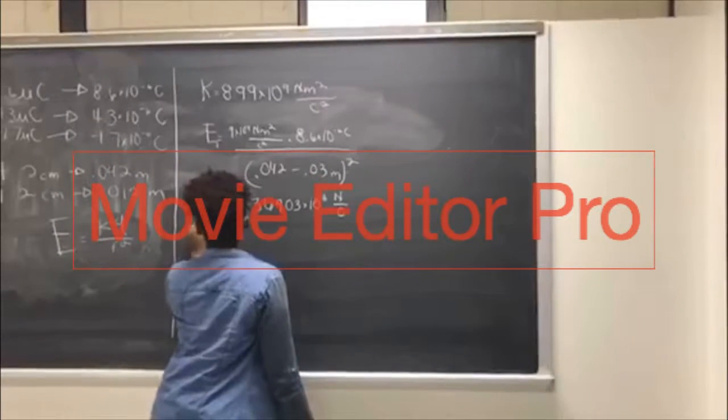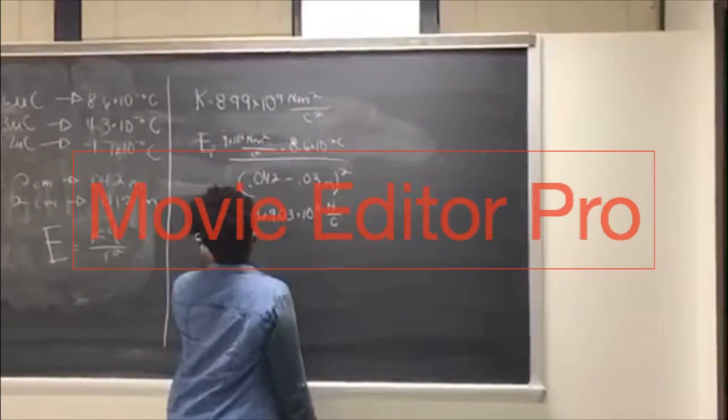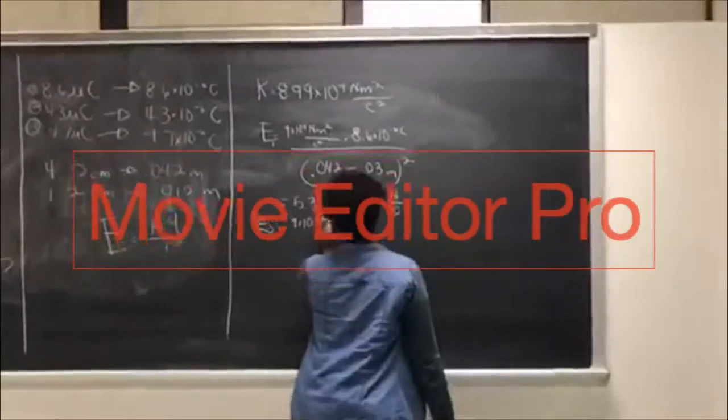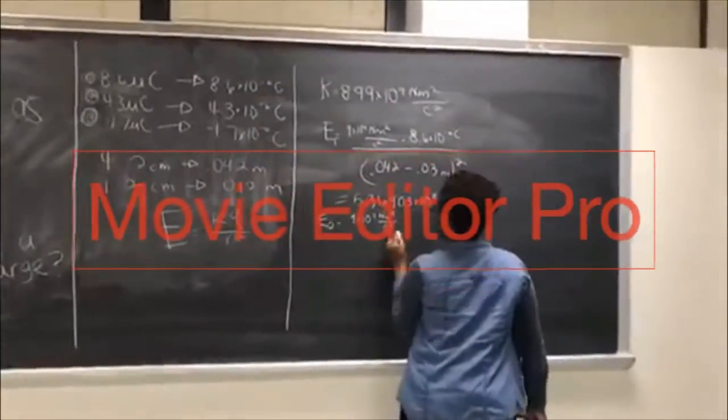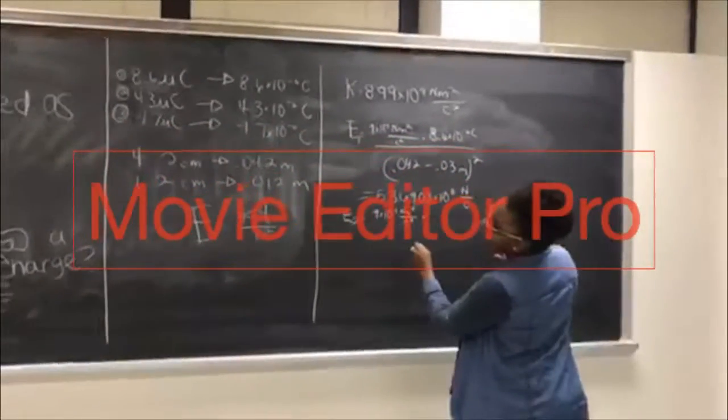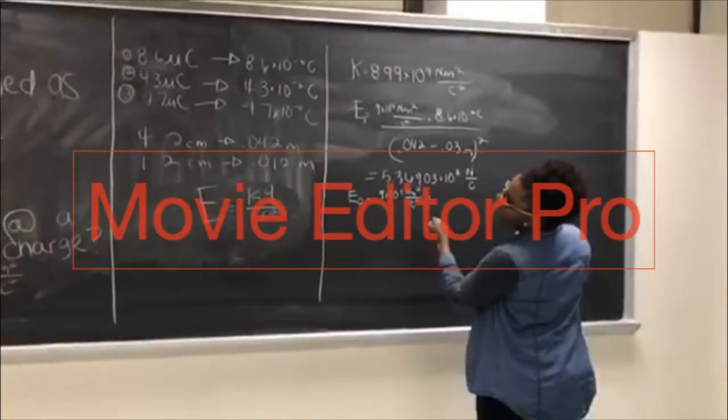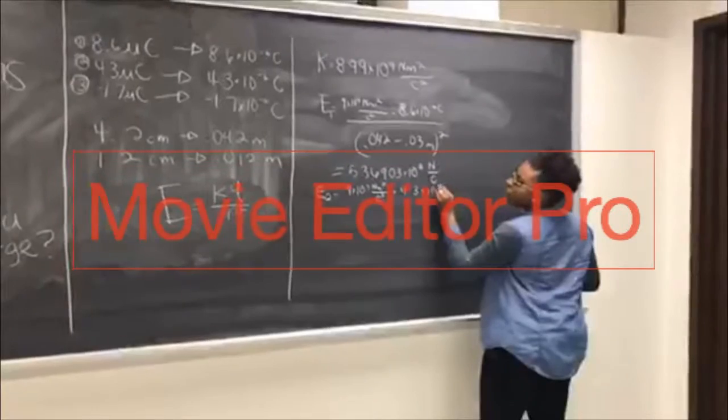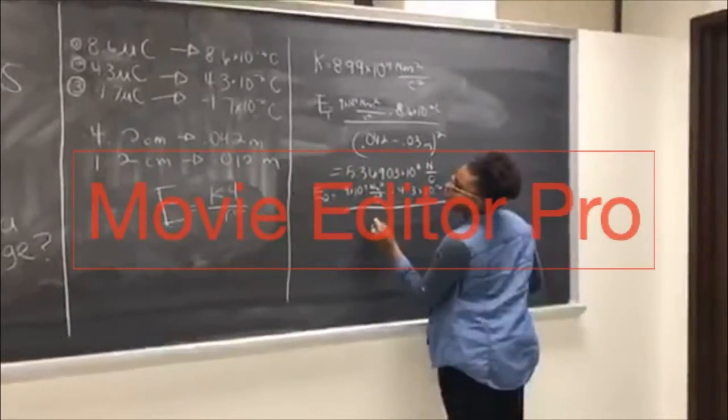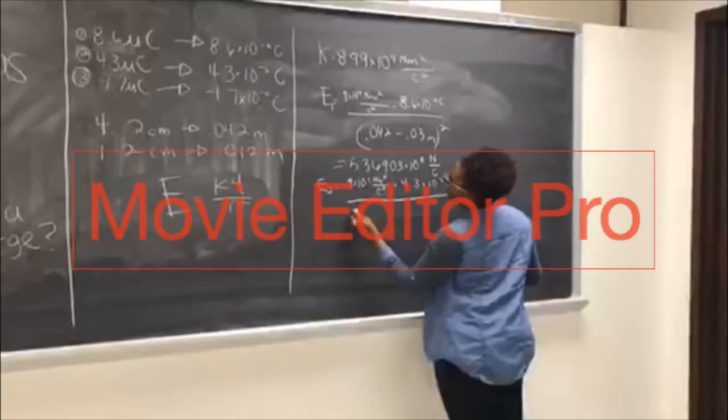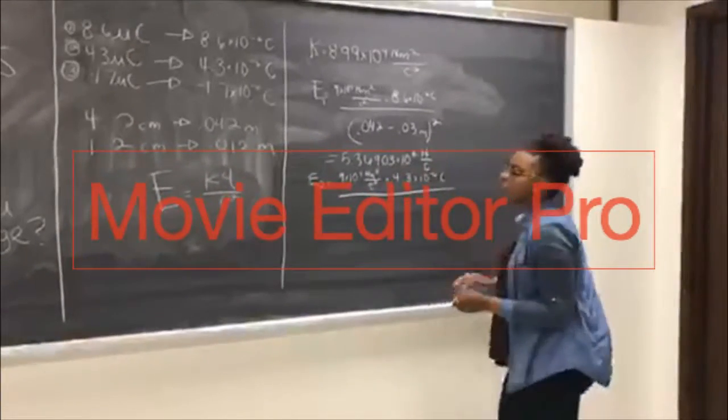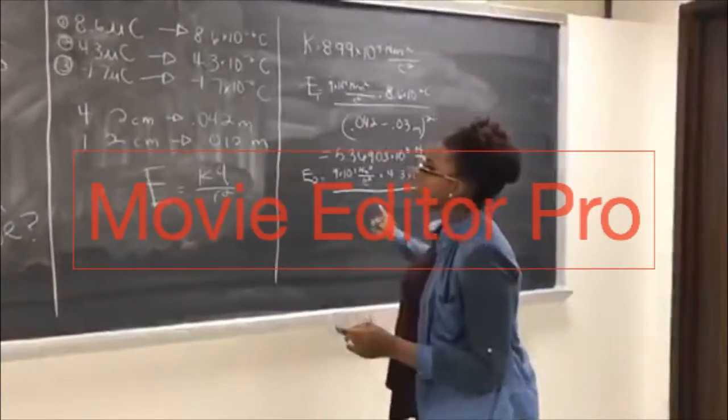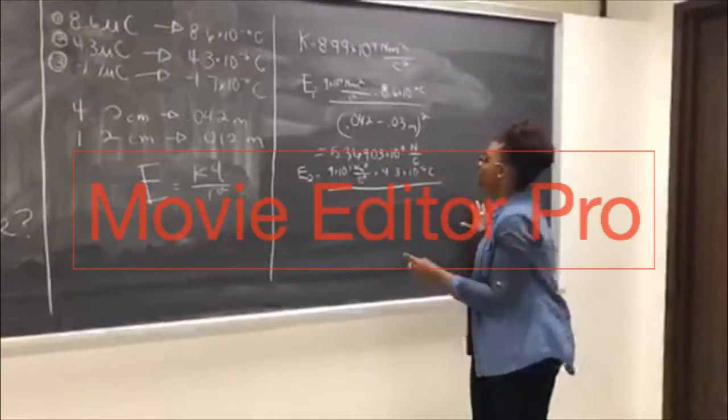Okay, and for E2 we're gonna do the same thing. Y'all get on your calculators now, come on, help her out. Ok and for this one I'm gonna do the same exact thing but with this one, since this is my middle one, I'm just gonna keep it at 0.03.